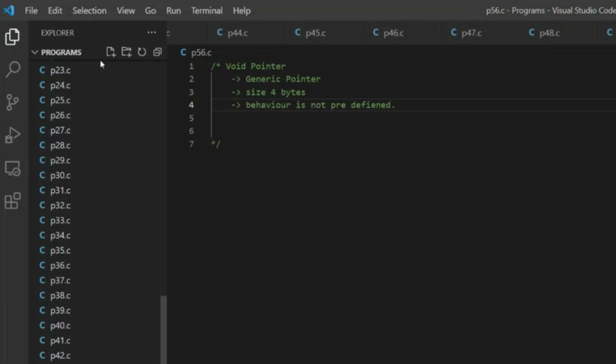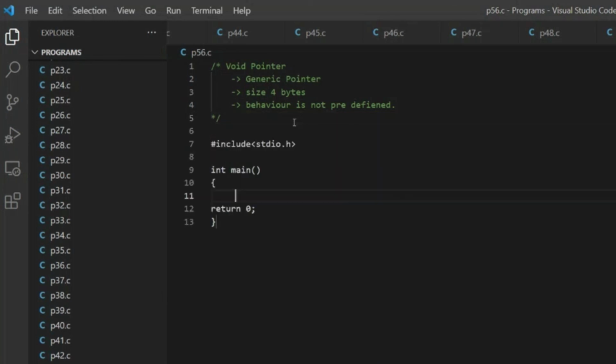Suppose you don't know whether the data you have to store is a character or an integer. So which pointer to take, you don't know: integer pointer, character pointer, float pointer, anything else. At that time you will use void pointer. Void pointer is the generic pointer.